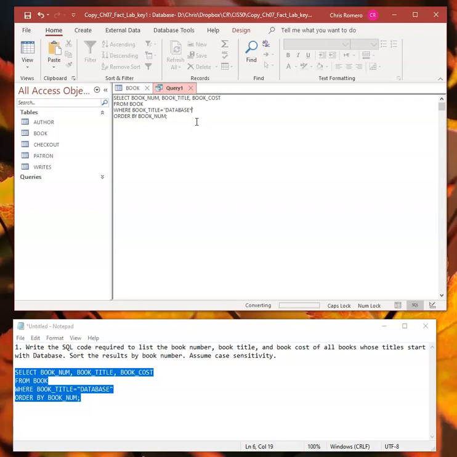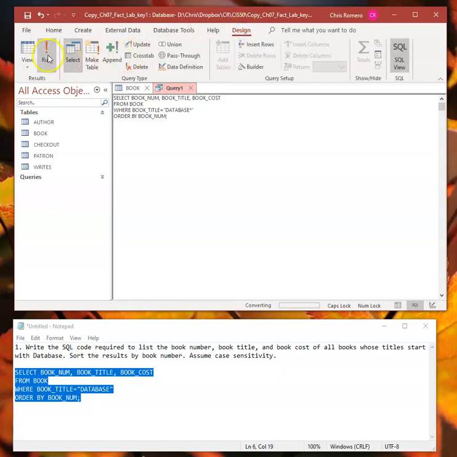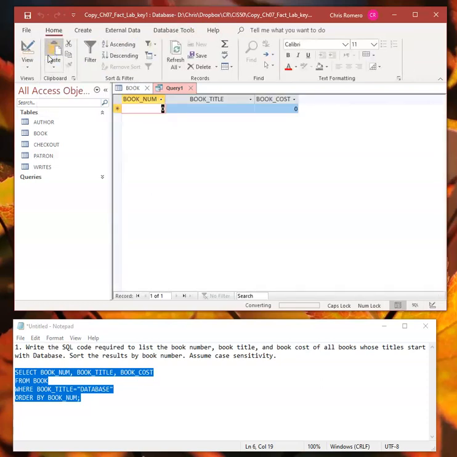So you might say, okay, well, then we really wanted titles that started with database and any number of other characters that followed. So I'm going to use that feature to make that happen. Now, I've noticed that because I switched over to the book tab and then came back to query, I'm no longer seeing my query options, and that's because they're now up here in this design tab. I've got to click on that so I can hit my run button here. And if we do that, boom, no hits as well.